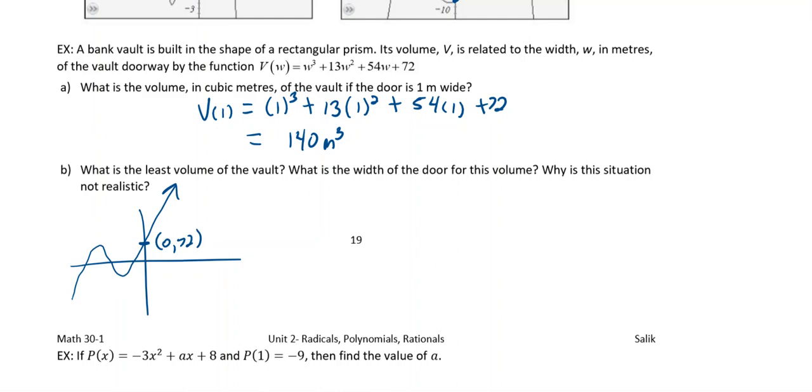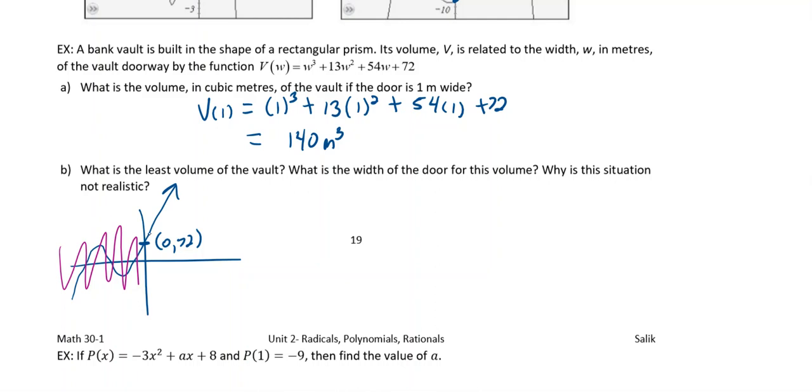Do any of the numbers on this side of the y-axis, the negative x values, make any sense? That's saying like a negative door value. So if your door is like this wide, what that is saying is that you've actually gotten smaller, smaller, smaller, and now we're into negative territory. We're going the other way, right? None of that really makes any sense as far as an application question. So that's not allowed in our domain, right? We would write that as x has to be greater than or equal to 0 in this case, because the door could be 0, I guess.